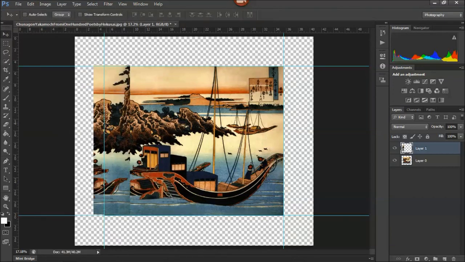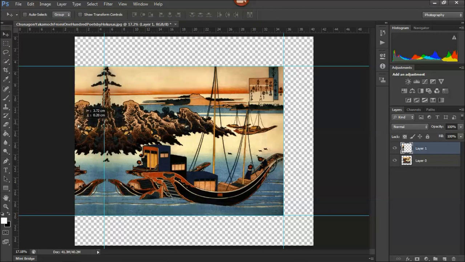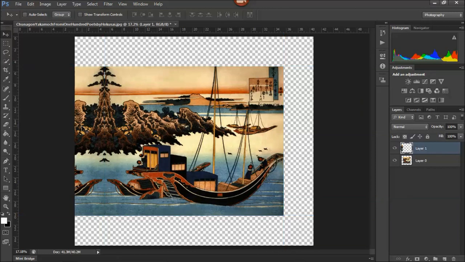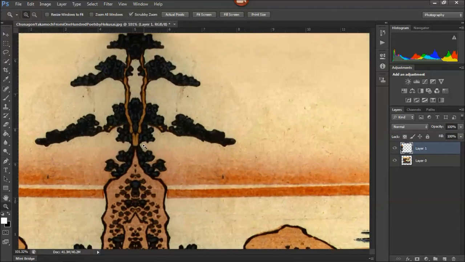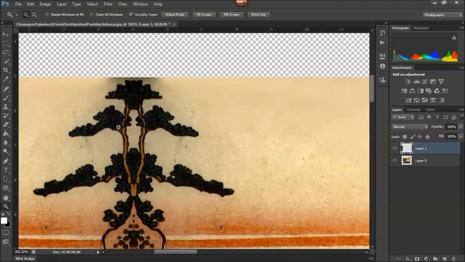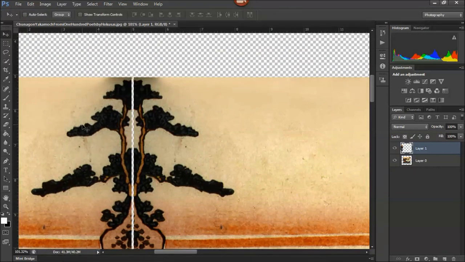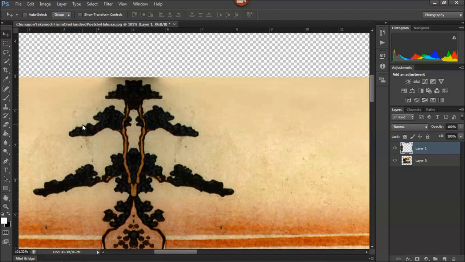V for the Move tool, and I'm just going to drag this out to that point there. I'm just going to Control H to hide the guide so I can see what I'm doing. Select the Zoom tool, and I'm going to zoom right in on this join. And using the Move tool, you can see there that's where the background or layer 0 and our new layer meet and overlap. And I just need to make sure that it's completely overlapped. Okay.